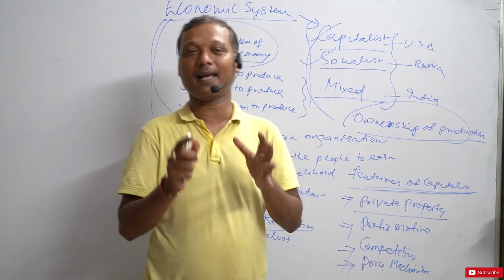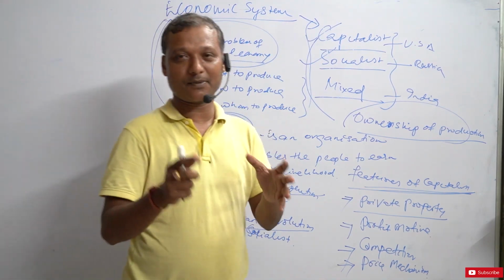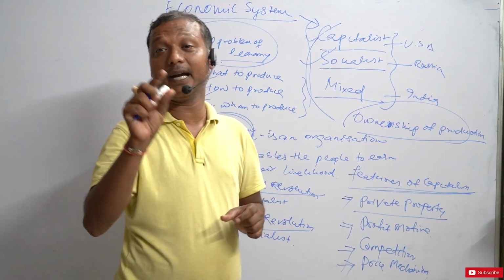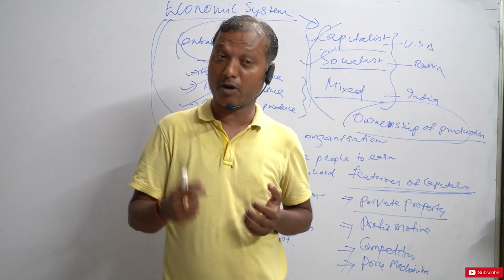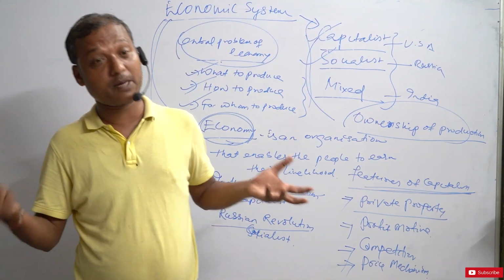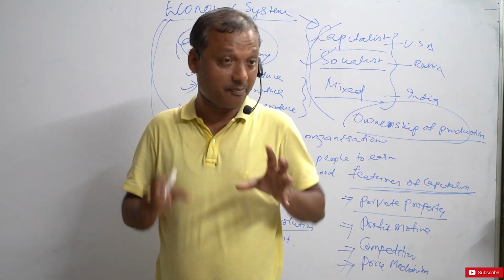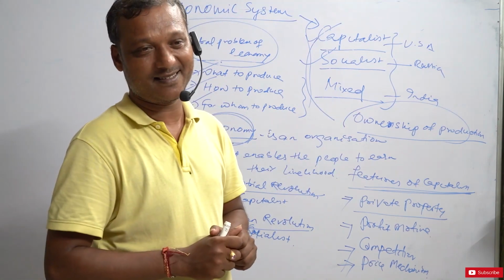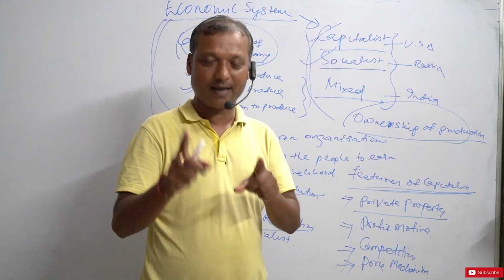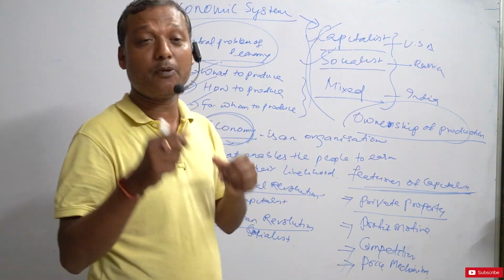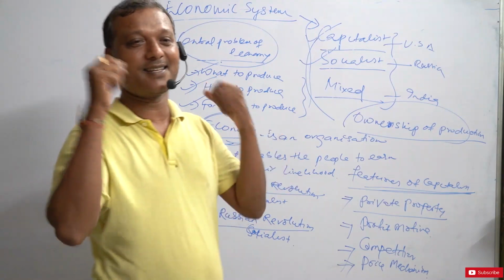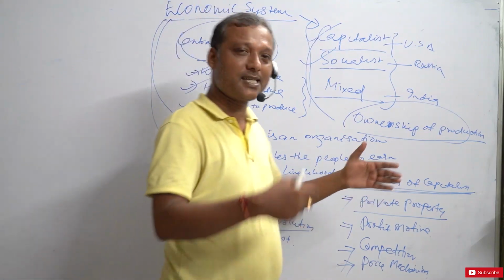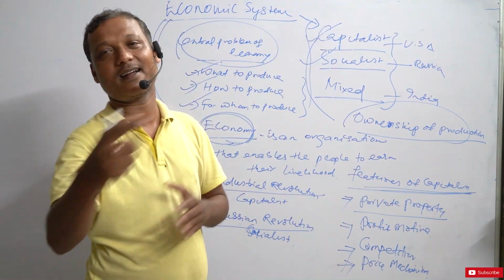Remember, price mechanism is a concept where the price of a commodity or the price of anything is fixed by market forces. Then what do you understand by market forces? When you talk about market forces, it means demand and supply conditions. So what is the answer over here? Price mechanism is a mechanism through which price is determined by the demand and supply conditions.